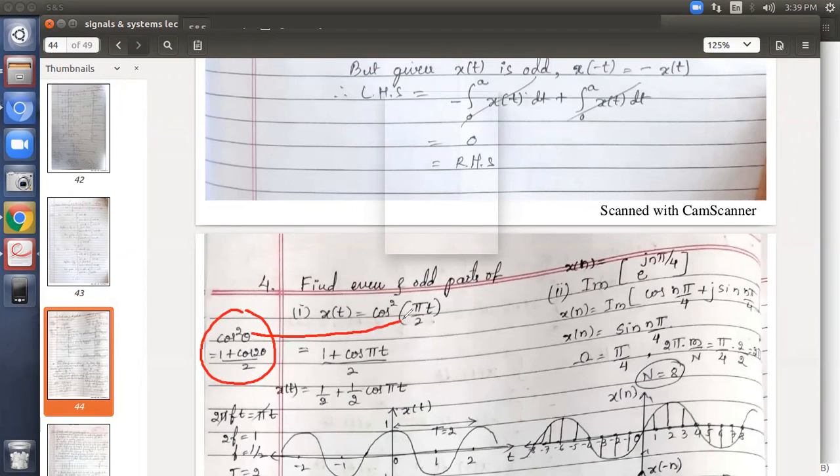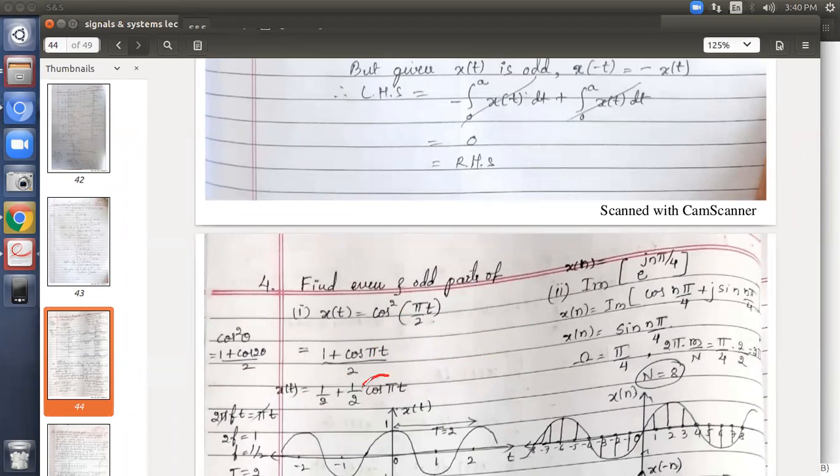So what is theta? In our question, it is pi by 2 into t. So write 1 plus cos 2 theta, double the angle, 2 into theta. Theta is pi by 2 into t. So 2 gets cancelled, cos of pi t will be the angle, divided by 2 according to the formula. Then you just apply this half to both: half plus half of cos of pi t. Out of this, we have got two terms. One is this half, the other one is half of cos of pi t.